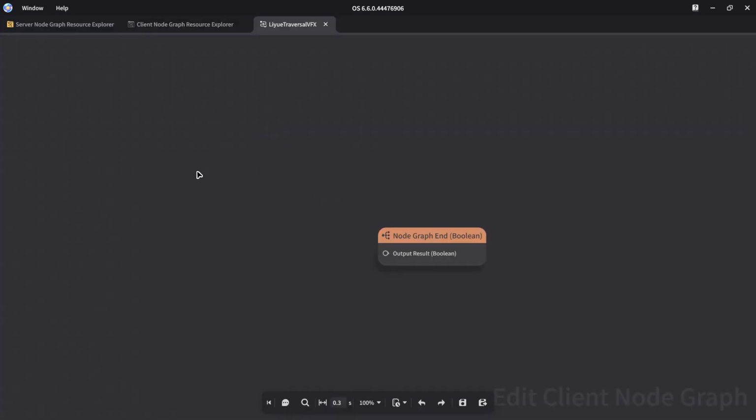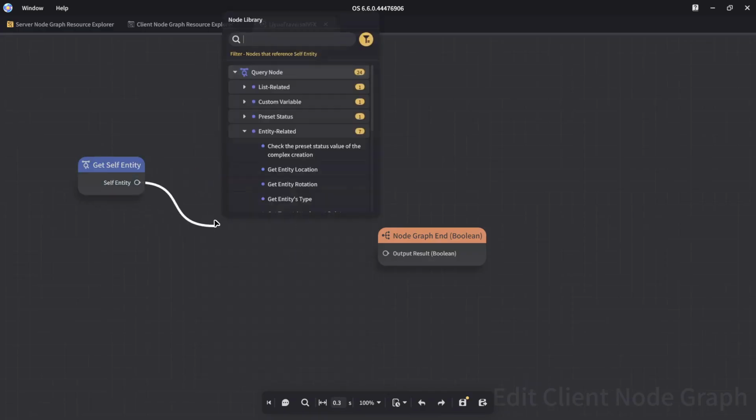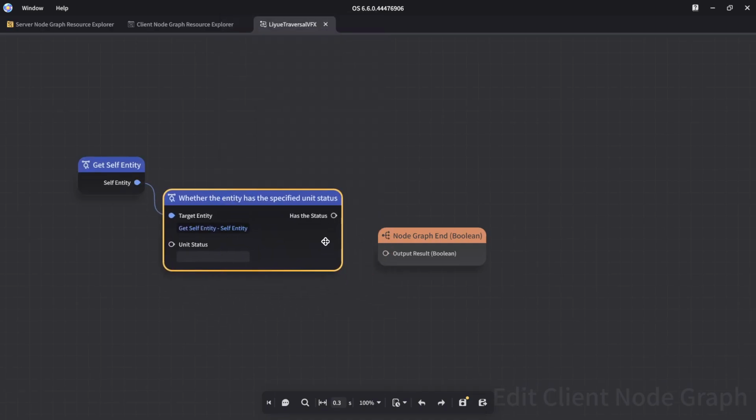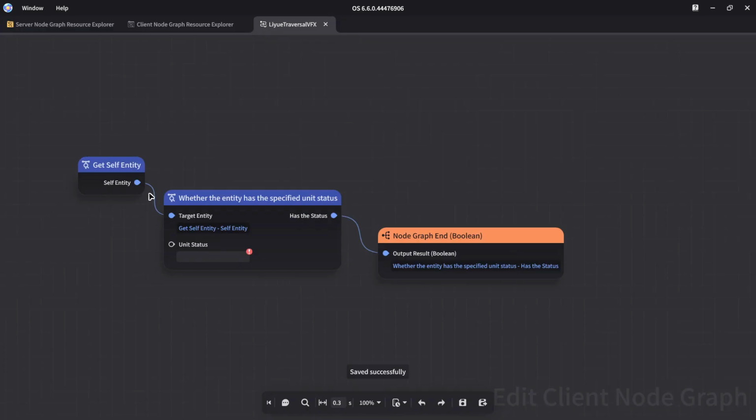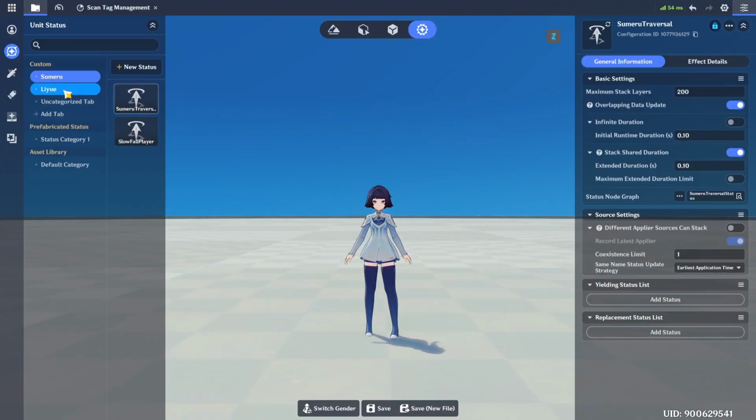Let's do traversal first. So we're looking at self entity. And we're just doing the same thing, just checking if unit status is corresponding to the Liyue Traversal one. So let's go back to here. Traversal, Liyue.